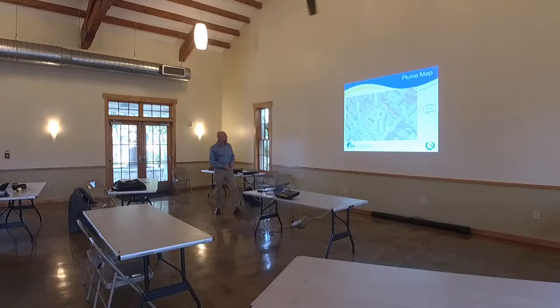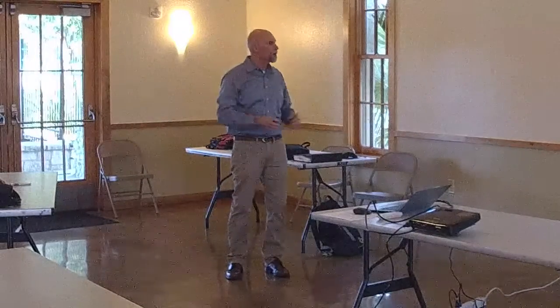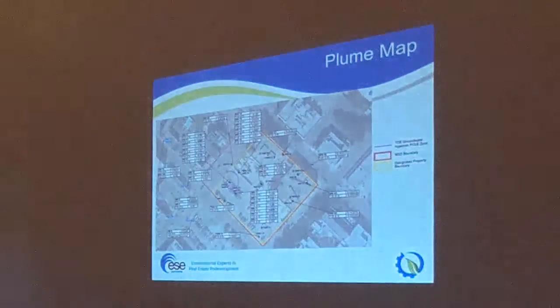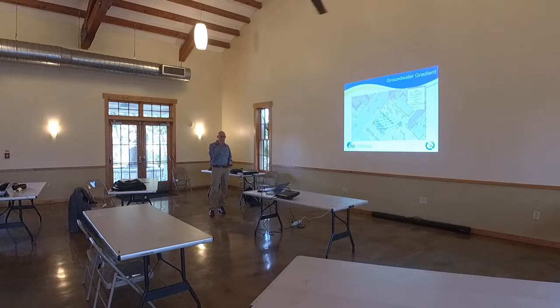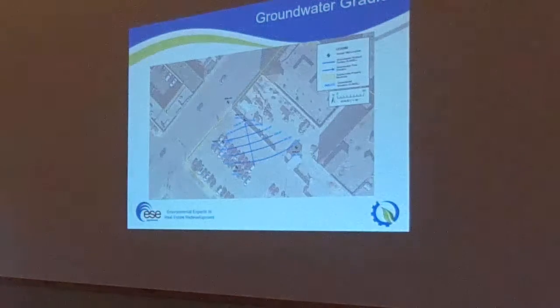I guess the other thing to take away is all these little symbols here, and all these text boxes. That's not all the data by any means. That's just a summary of the groundwater data that we've collected over the period of time that we've been doing this investigation. There's a lot of data from this site to make sure that we've got this thing very well assessed. And we got our arms around it, we know what's going on. Like I said before, groundwater gradient is generally to the north-northwest. That's the direction that the natural groundwater at that 30 to 40 foot level tends to flow. But it's very, very slow.